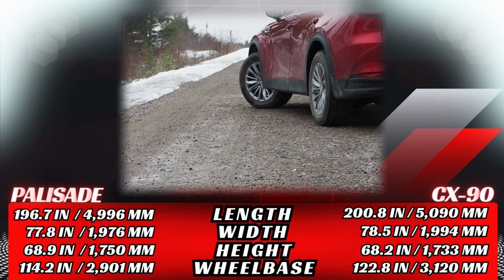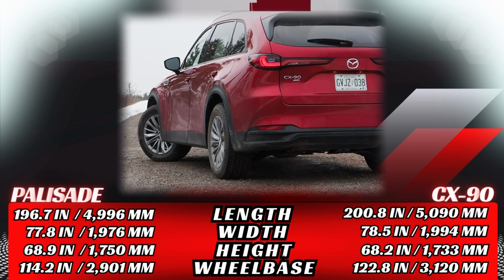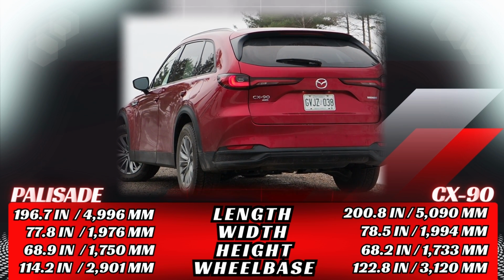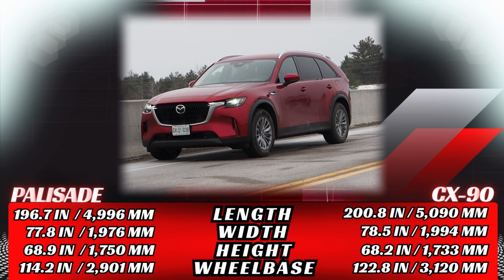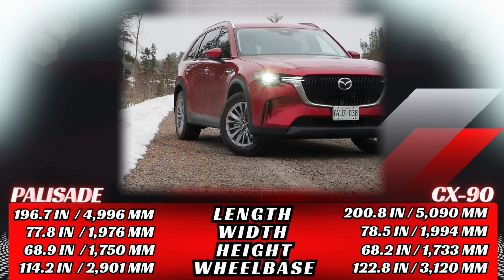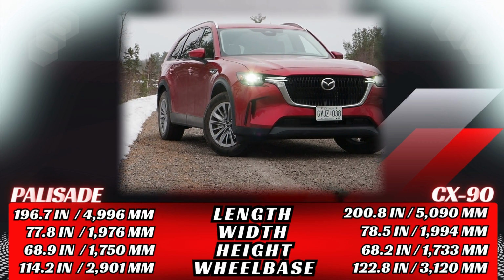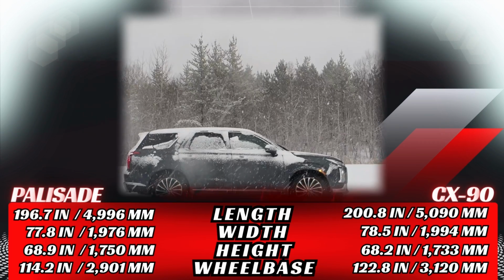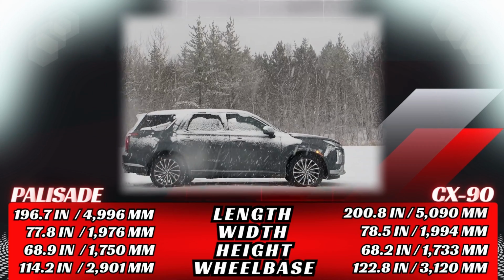On overall length, the Mazda takes the win by a smaller advantage. It's 125mm or about 5 inches longer than the Palisade overall, an advantage of 2.5% on overall length for the Mazda. So while the Mazda's wheels are much further pushed to the corners of the car, the overall length grows just a bit, giving it what should prove to be a more stable stance. But on width, height, and ground clearance, this pair are separated by less than half an inch.